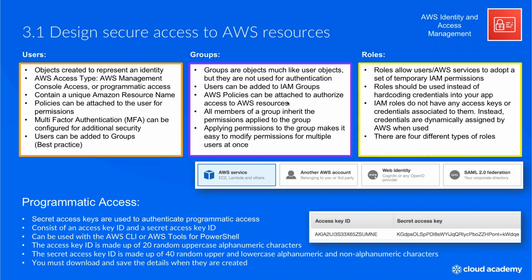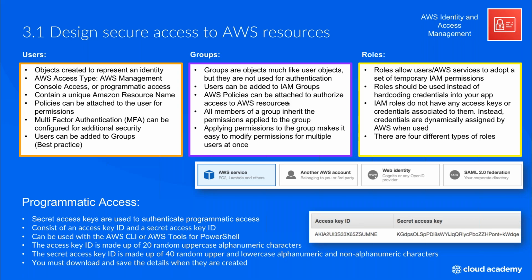So moving on from that then on to programmatic access using keys. Now I kind of briefly mentioned this a minute ago. When I first started using AWS a few years back, for some reason I always got confused between key pairs, which we just spoke about, and access keys and secret keys. For some reason, when being new to AWS, it just seemed like there was a lot of keys going on, and there are a lot of keys. I just couldn't get my head around it at all. And that was before even using the KMS service, which pretty much consists of keys. So it can be quite difficult to get your head around it when you first get into it. But anyway, back to the point.